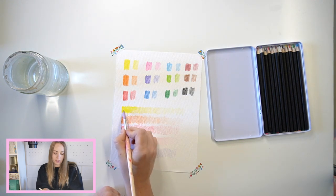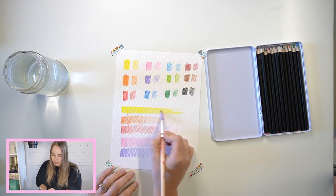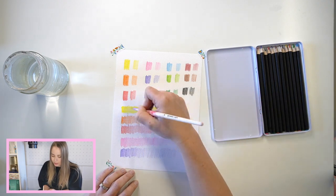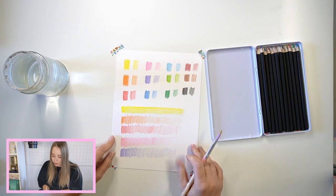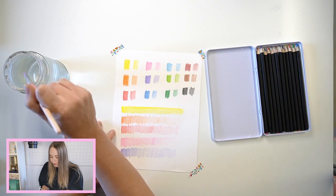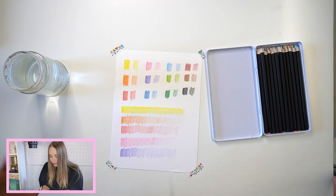I'm just going to add a little bit of water to a paintbrush and then glide that over to see how that colour adjusts. Okay, so it's a really vibrant colour, this yellow. I probably should have started with the light end first because it's just pulling all of that darker pigment towards that light area.